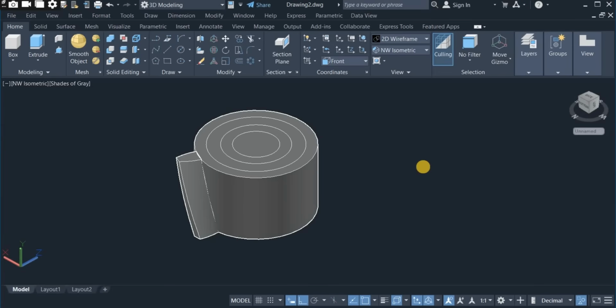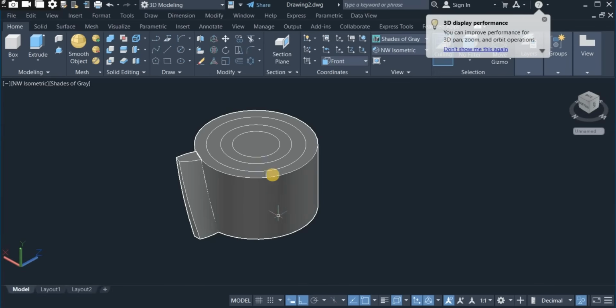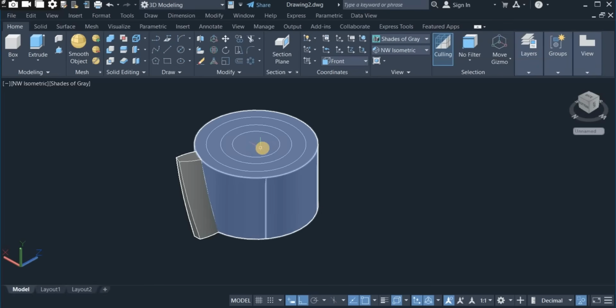Alright, so with the press pull command, I'm going to pull out this very circle here to create the shaft hole. So click on the press pull command and push out this hole. Okay. And also I'm going to create a recess here.